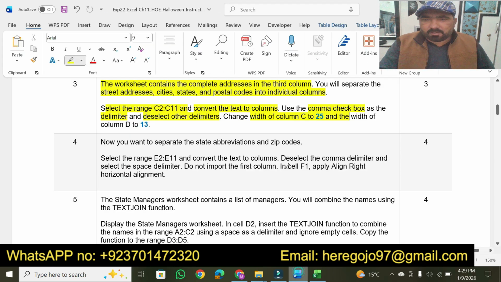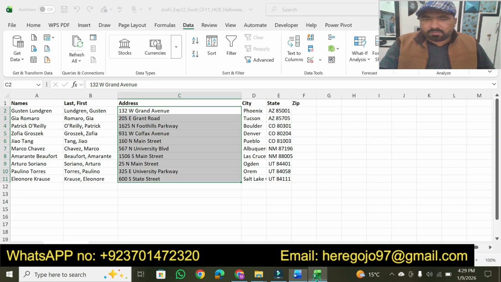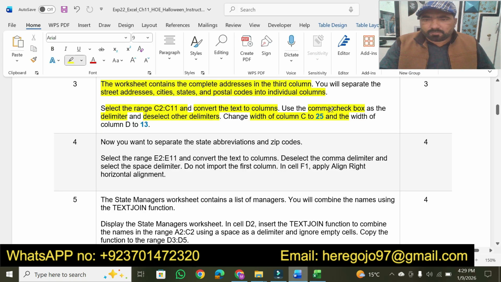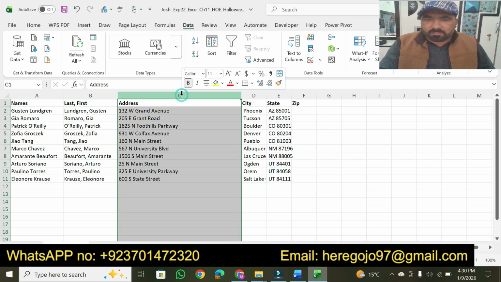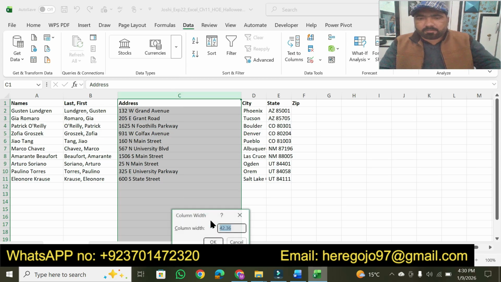Then we have to change the width of column C to 25. Where is C? This one is C. Right click this one and we have to type there 25.